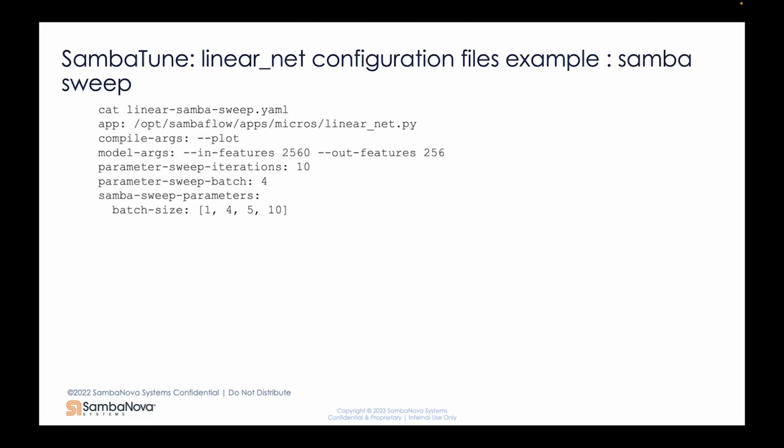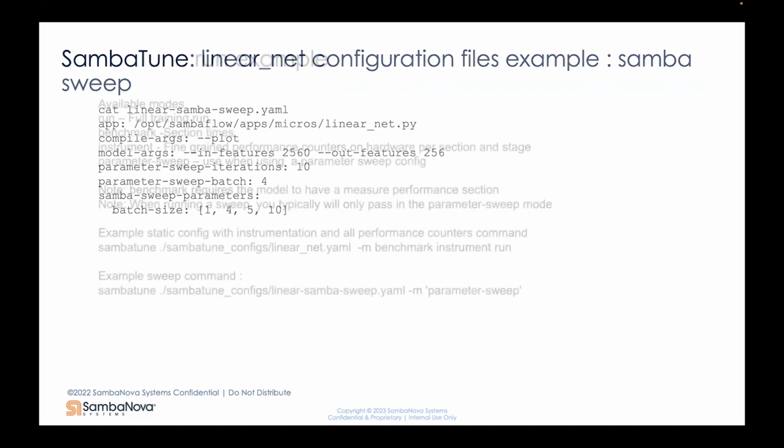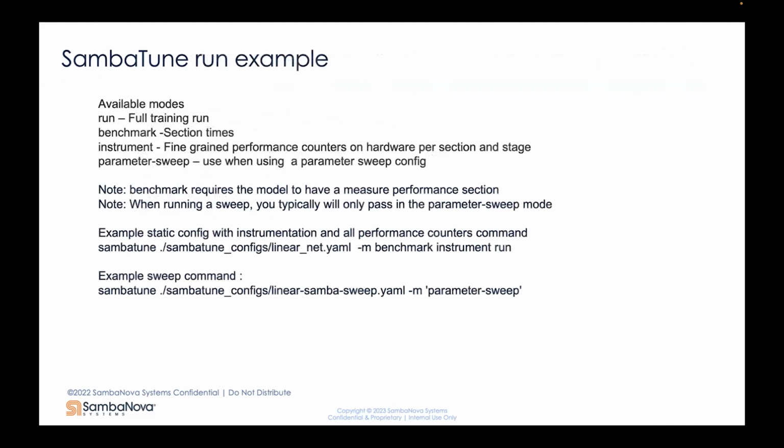All right. So SambaTune run. When you run the SambaTune command, the available modes are run, which is a full training run. So if you do SambaTune run, you have to make sure you have the RDUs available to you, or however many are required to run your model. If you issue this and you don't have those RDUs available, it is going to fail, because it's not going to have the ability to launch the model.